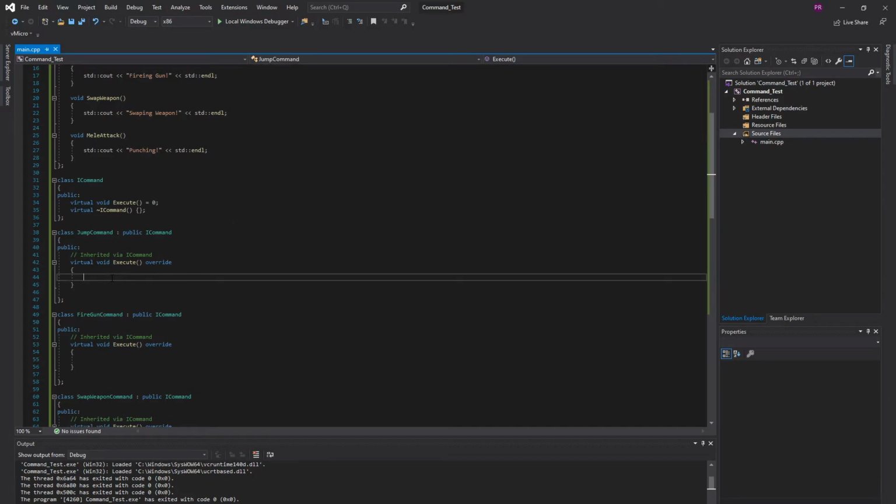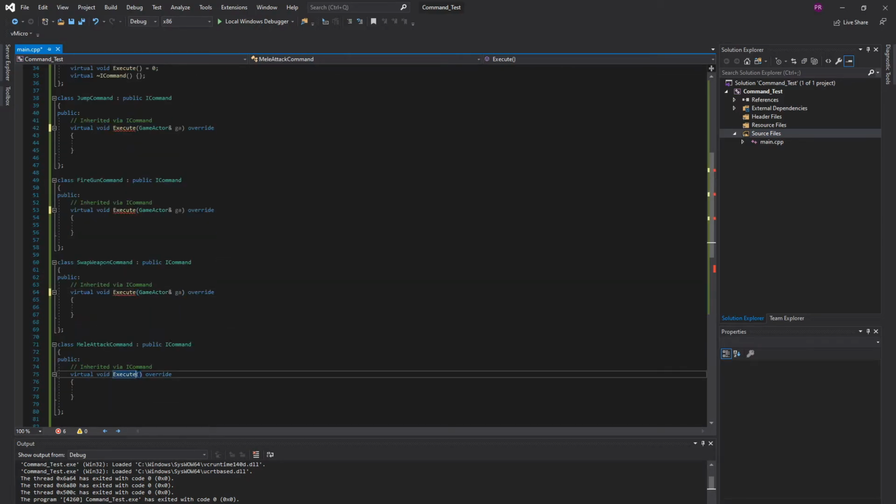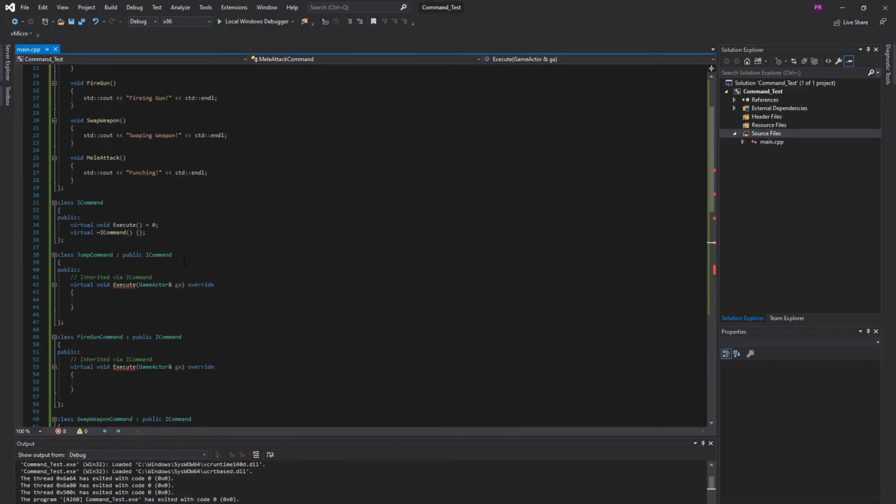Let's say in this case, we want to be able to move our character, but our character is not always going to be the same. Let's say our AI wants to move our character as well. He won't be getting any input.